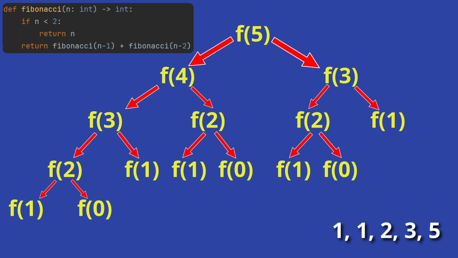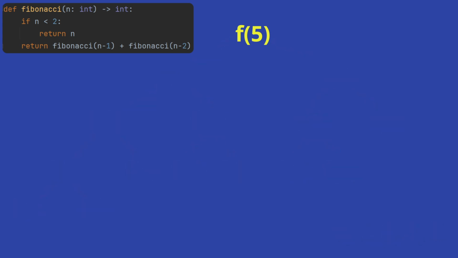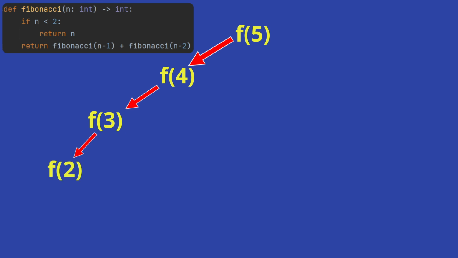Otherwise, we say we don't know what the values that came before are, so let's call Fibonacci again to work out the number below. This effectively solves the equation top down, and with the aid of my great, who am I trying to kid, woeful graphic skills, we can see exactly what happens. First of all, our function is called with a value of 5. The left-hand side of the sum calls n minus 1, which calls the function again with the value of 4. This in turn calls the function again with the value of 3, which calls again with the value of 2, and again with the value of 1.